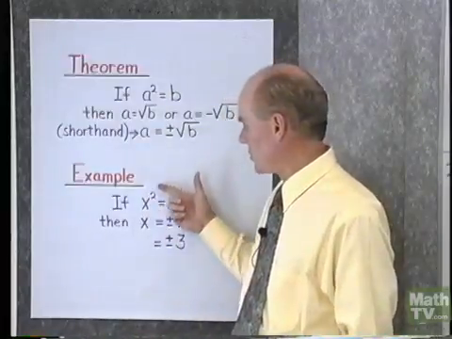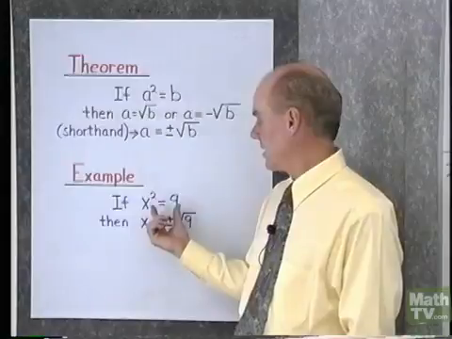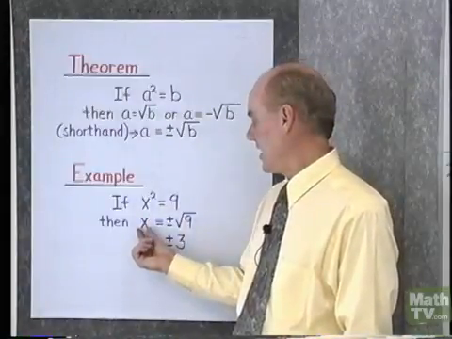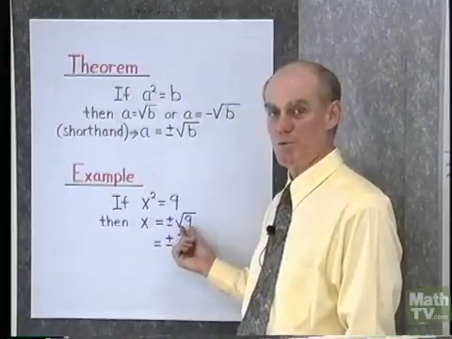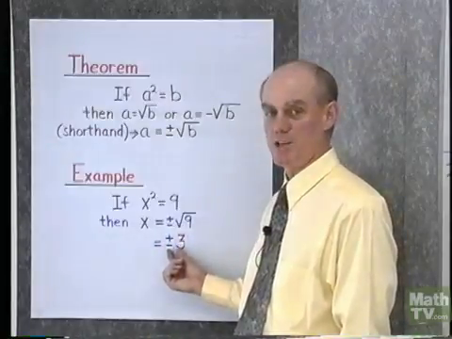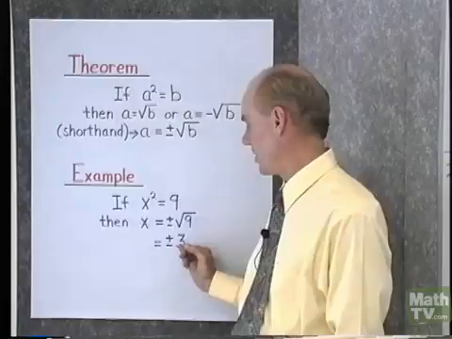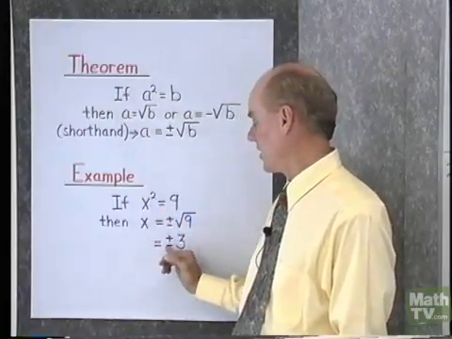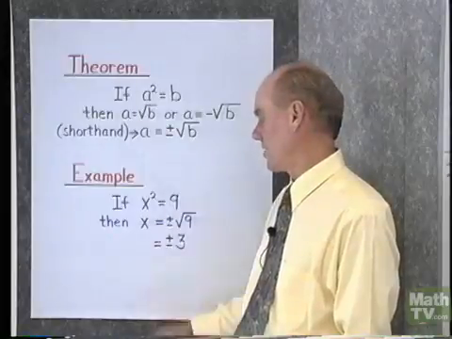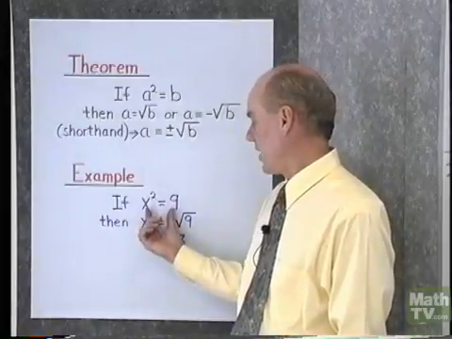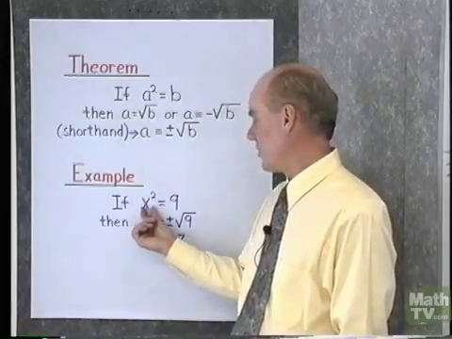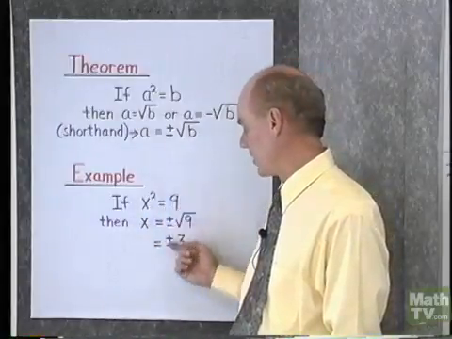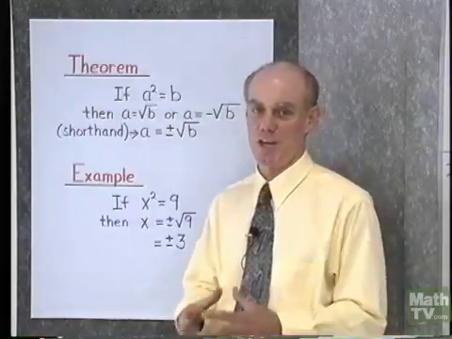Now when we solve equations using this property, it will look like this. x squared is equal to 9. That means that x is plus or minus the square root of 9, which is plus or minus 3, because the square root of 9 is 3. That tells me that one solution to this equation is positive 3, and the other solution is negative 3. So x squared equals 9, you can see that if I square 3, I get 9, and if I square the quantity negative 3, I also get 9. So these do, in fact, give me the two solutions to that equation.